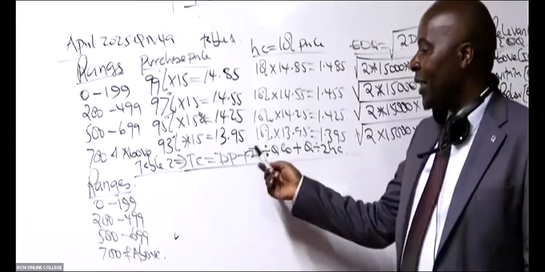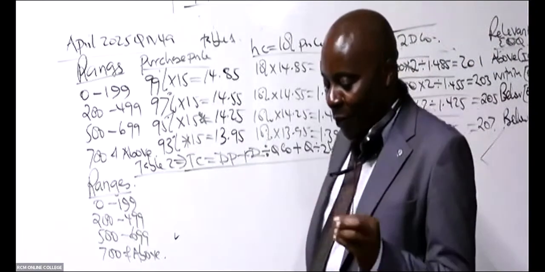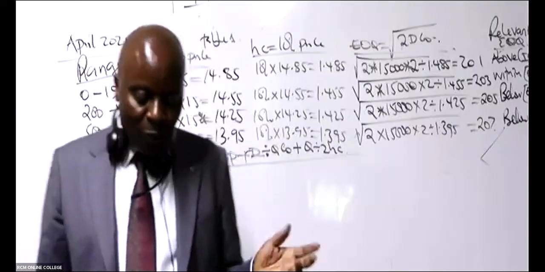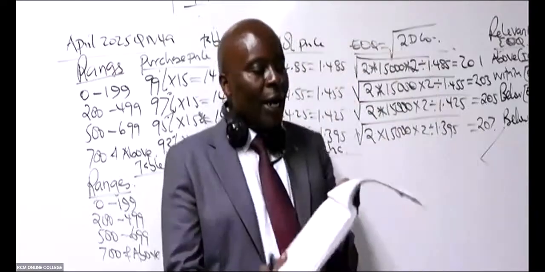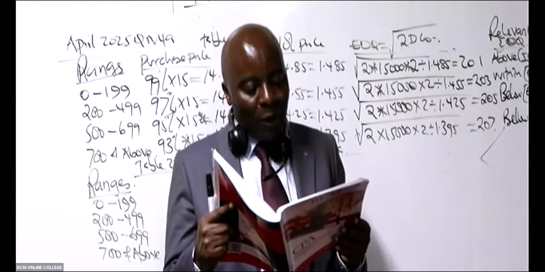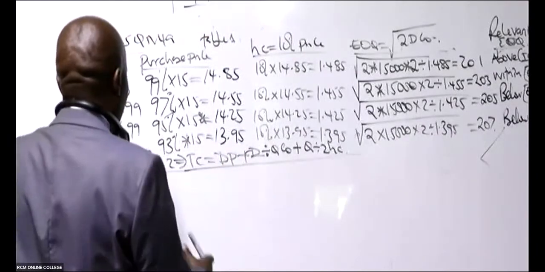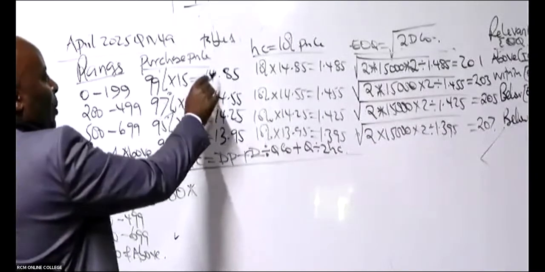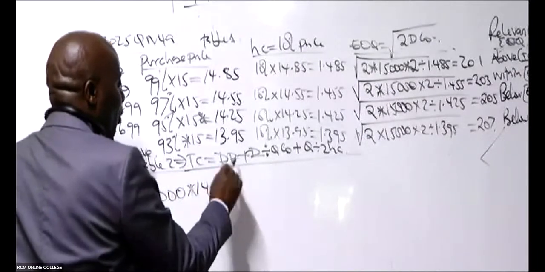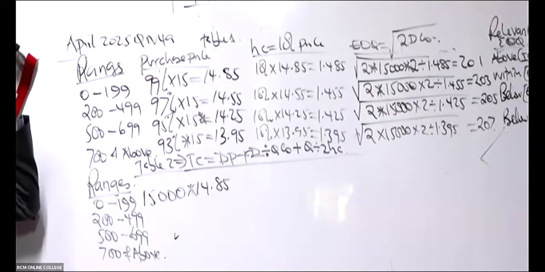So we are simply following this. Do we know what the annual demand is from the question? The annual demand in this question, how much did they say, somebody? 15,000, isn't it? So we have here 15,000. In this particular range 1, what is our price? Range 1 is supposed to be 14.8. The price is here. Is that okay?